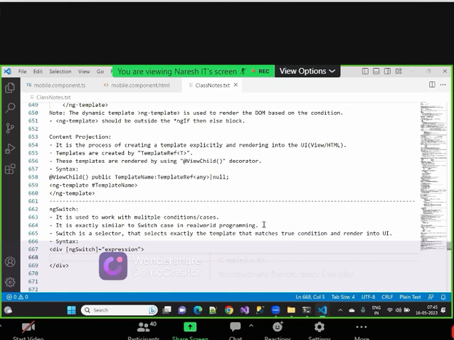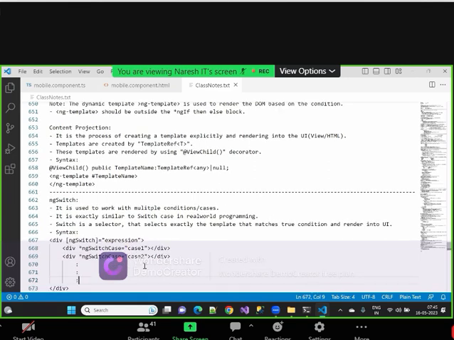Now here you can write any tag. Maybe I can take another div tag. I'll close the div, and here I write ng switch case, and here you write case 1. Earlier we created view 1, view 2, view 3 like that, right? Exactly the same way you may write it over here. And this is going to be case 2. Like that, any number of cases you can give, third one and fourth one.